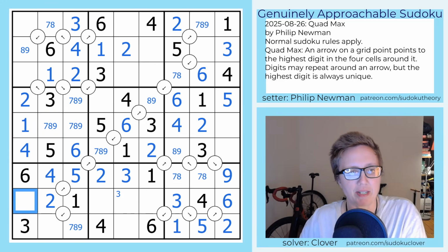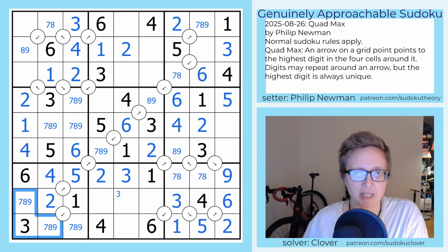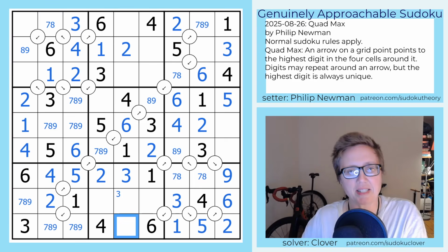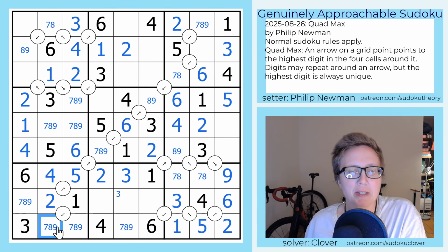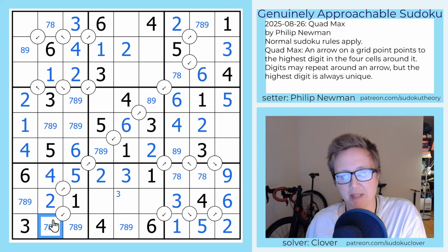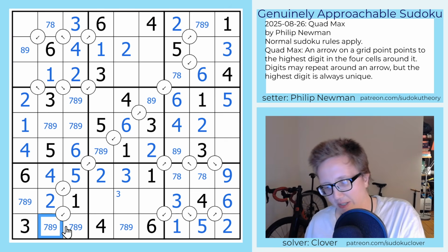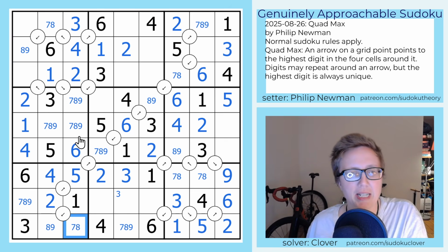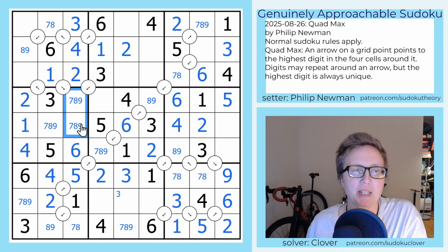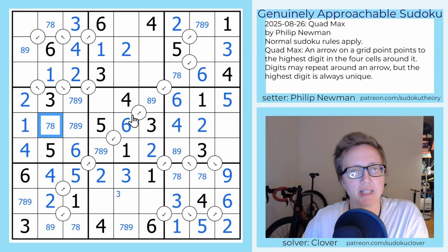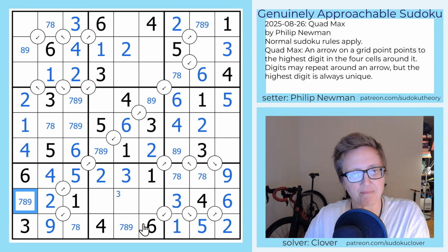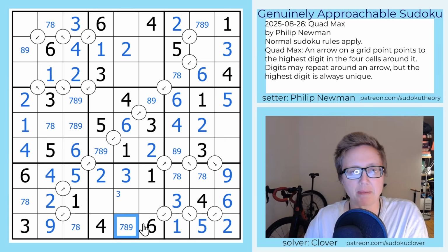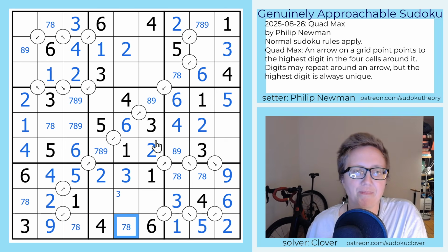This is also 7, 8, or 9. These are also 7, 8, or 9. And this is 7, 8, or 9. We can do a little bit of work with this. For example, this can't be 7 because it has to be bigger than the cell next to it. So that's going to be an 8 or a 9, and that's going to be a 7 or 8, meaning one of these contains a 9. So this is not a 9. And so now we have a 7, 8 pair, which makes this a 9. So we can eliminate 9 from this cell, and we can eliminate 9 from this cell.